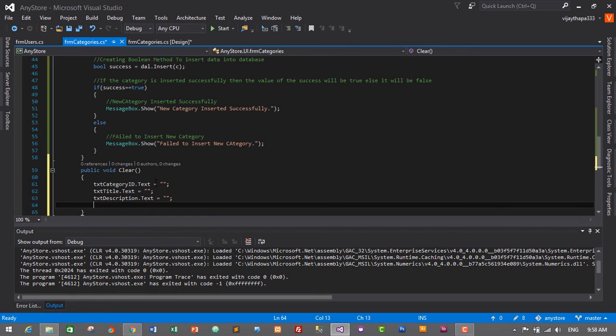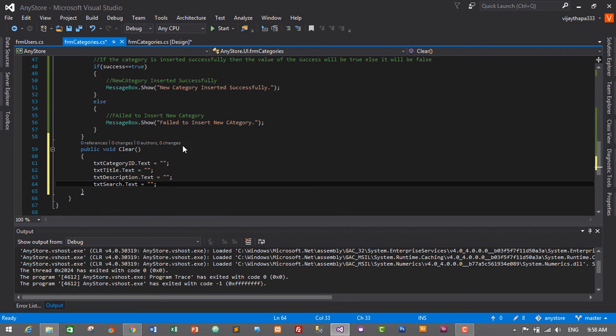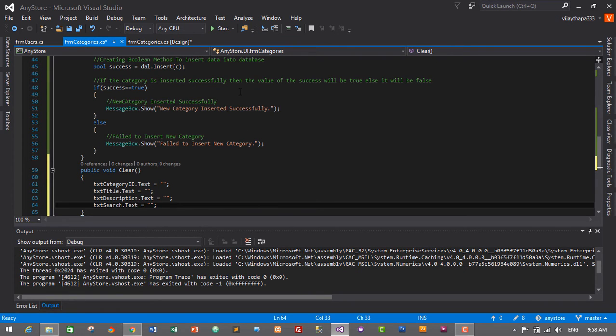And let's also make the search field blank. Dot Text is equals to blank, and this is it. This method will clear all the text boxes when we successfully add our category.